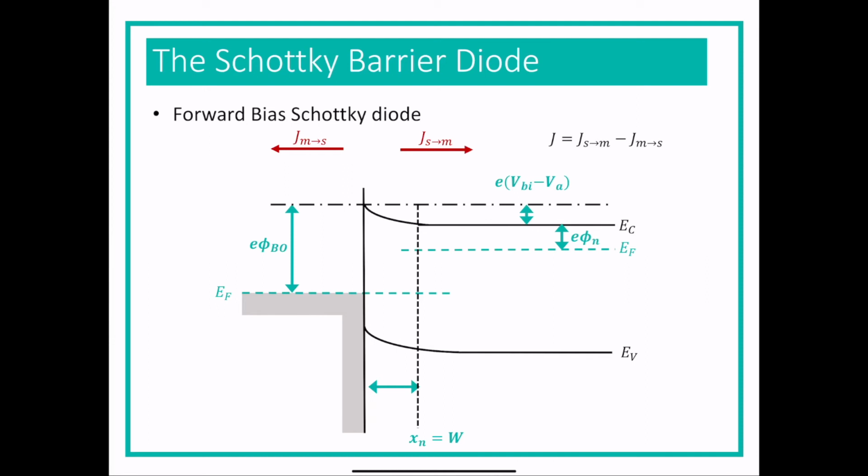The cool thing is the reverse saturation current density looked really, really different between PN junctions and Schottky barrier diodes. It's totally different. But the total current density is almost exactly the same, because what's giving you the driving current is all of what's happening on the semiconductor side. So the reverse saturation current density is related to what's going on the metal side, but on the semiconductor side, we get the actual values that we're used to.